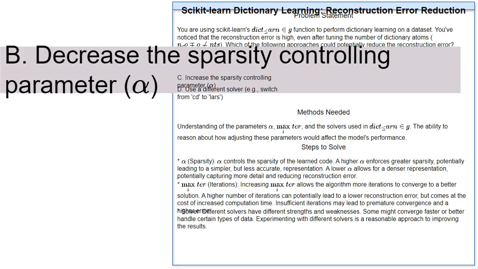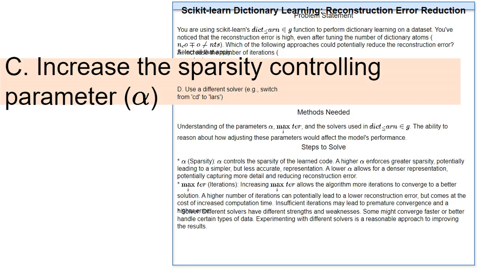Here, the idea is to reduce the constraint on how simple the solution needs to be. A lower ALPHA means we allow for more complexity, potentially capturing more of the original data's details and thus lowering the error. It's like giving myself more pieces to work with. This is the opposite of B. I'm enforcing a simpler solution, potentially losing important details in the process. It's like trying to rebuild the puzzle with fewer pieces. The result will likely be less accurate.